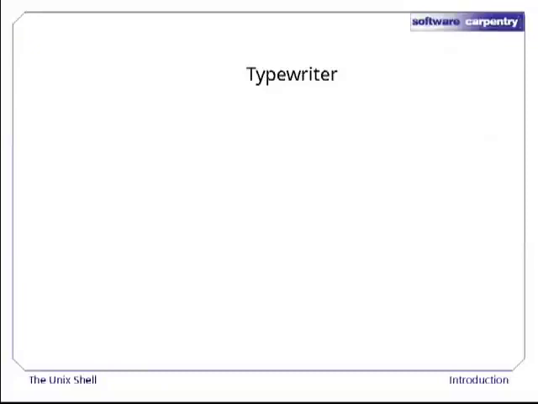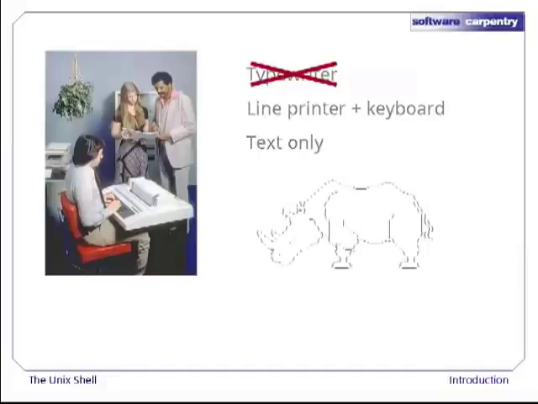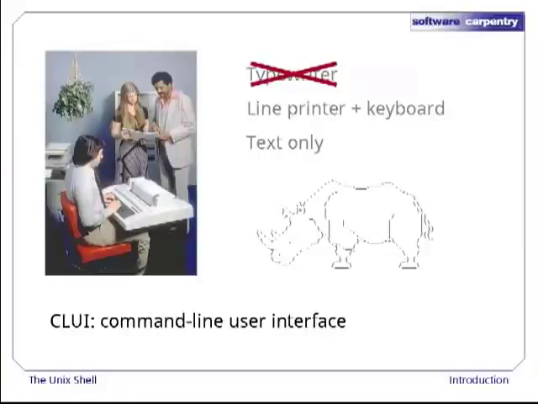Now, when I say typewriter, what I actually mean is a line printer connected to a keyboard, like the DecWriter LA36 shown here. These devices only allowed input and output of the letters, numbers, and punctuation found on a standard keyboard, so programming languages and interfaces had to be designed around that constraint. Although, if you were clever enough, you could find ways to do simple pictures using just those characters. This kind of interface is called a CLUI, or command line user interface, to distinguish it from the GUIs, or graphical user interfaces, that most of us are now used to.